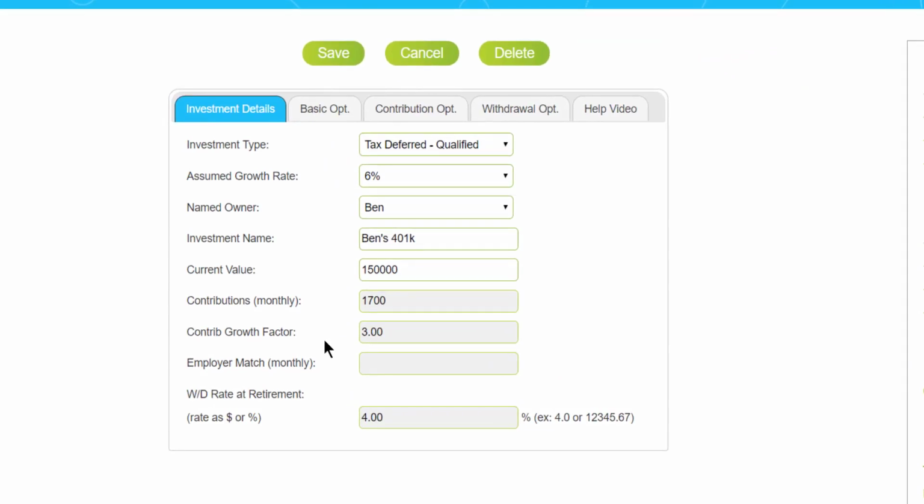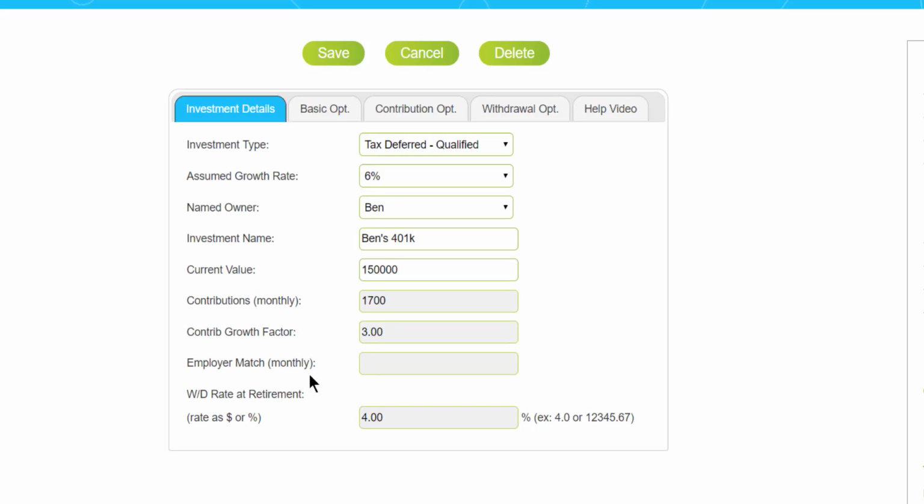The contribution growth factor field allows you to enter a percentage increase in the amount of the contributions each year going forward. Usually the contribution limits for various tax-deferred accounts are indexed to go up with inflation. It would be likely for the clients to increase their contributions over time to defer taxes on as much as possible. Rather than leaving the contributions flat, it is recommended that you use the same percentage as you entered for inflation of living expenses, unless there is some reason not to do that.